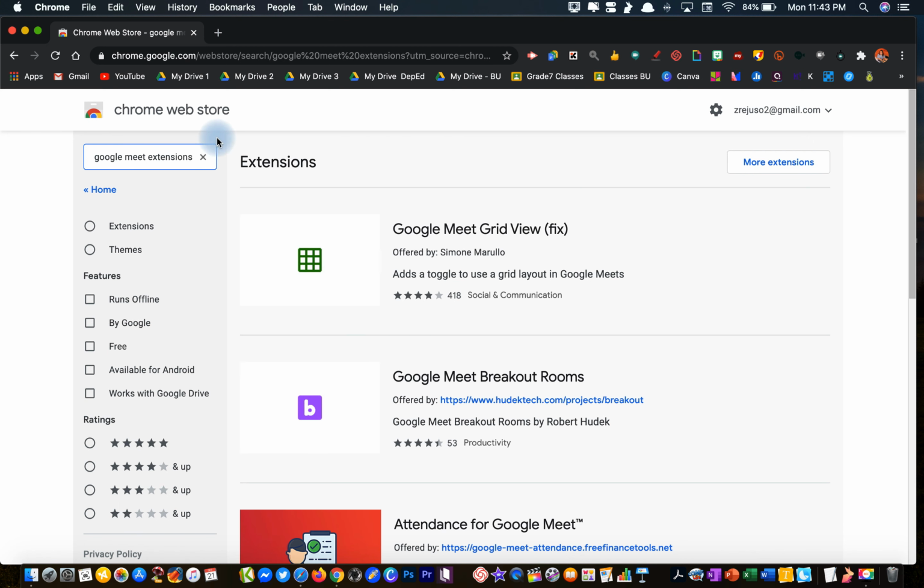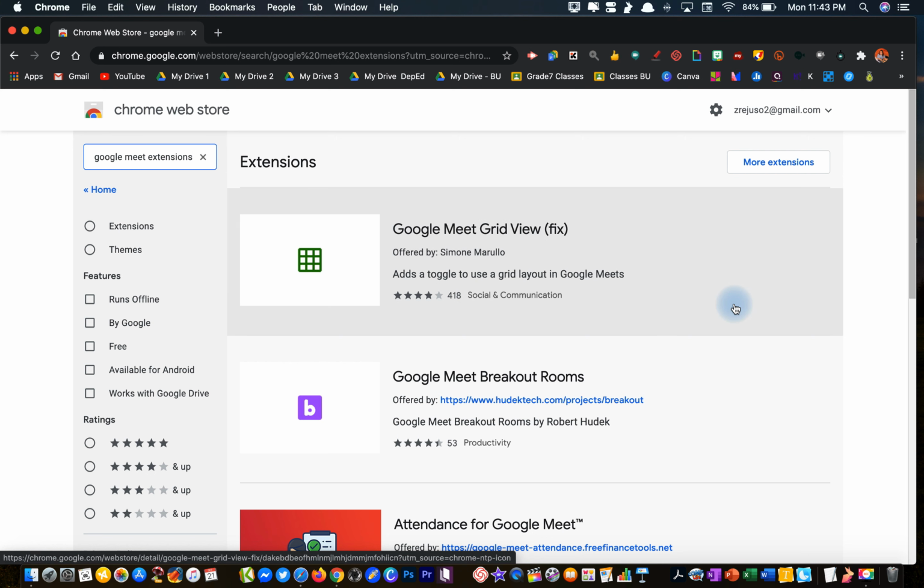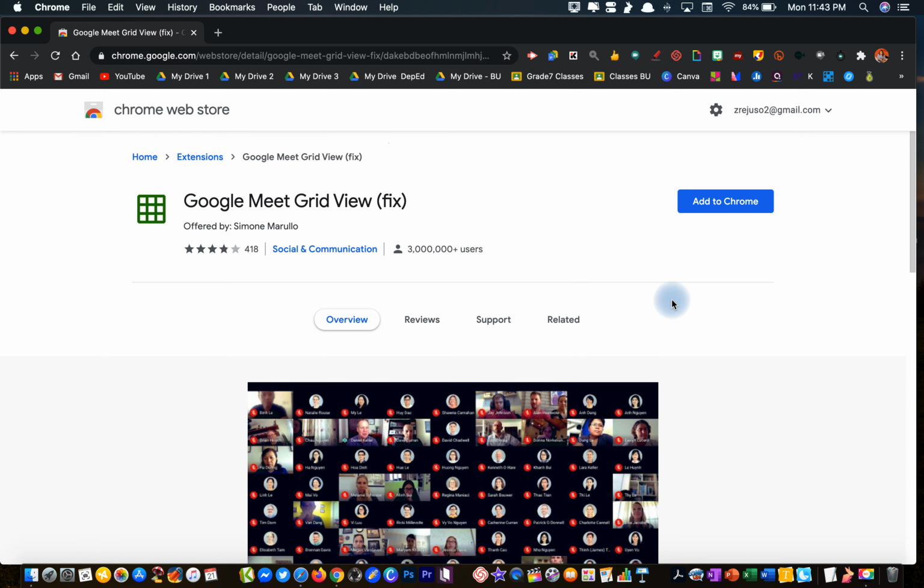Okay, so these are all the extensions that are associated with Google Meet. For example, if I'm going to install this, you just click add to Chrome. Once you have added it to Chrome, after some time, it's going to appear here.